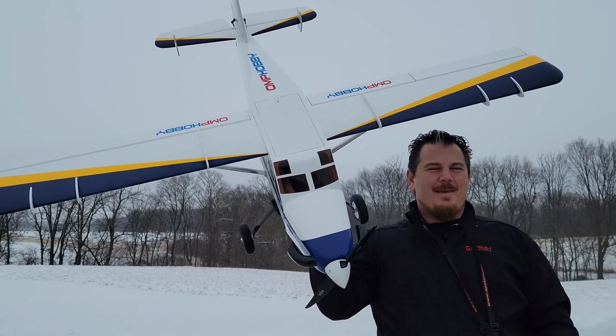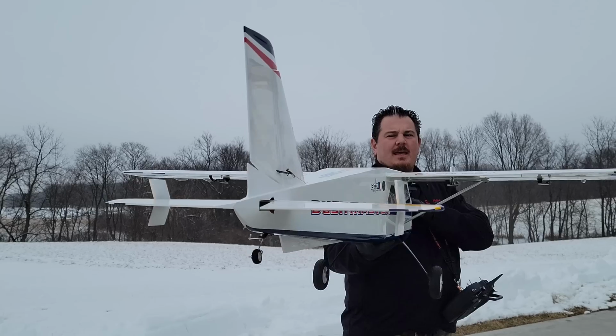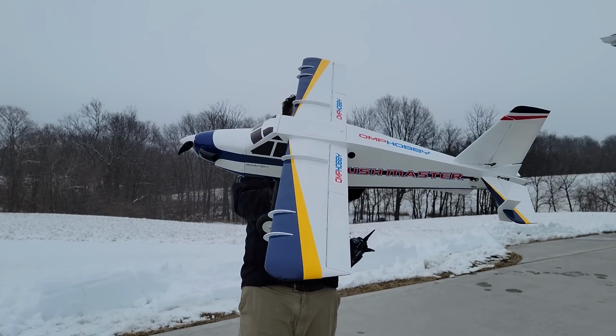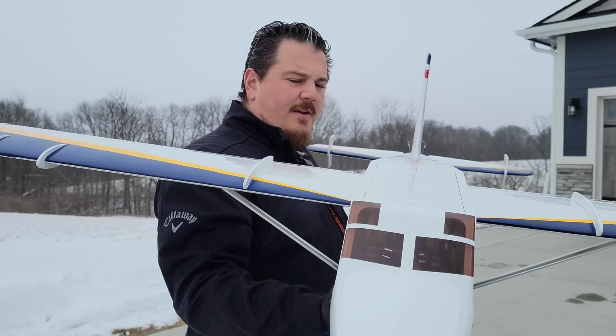It's an OMP BM Bushmaster. This thing is huge, amazing. And we equipped ours with some neat features. But this is legit, super high quality. We had a couple of different cool things we wanted.